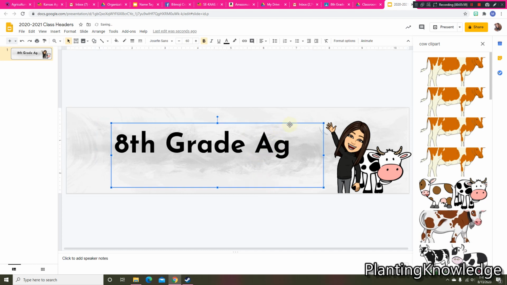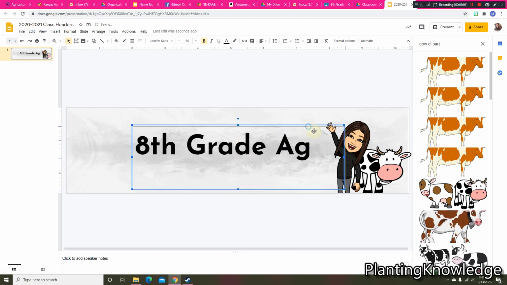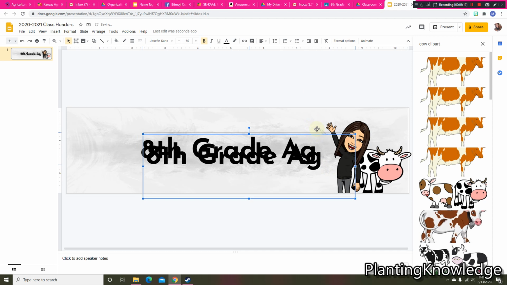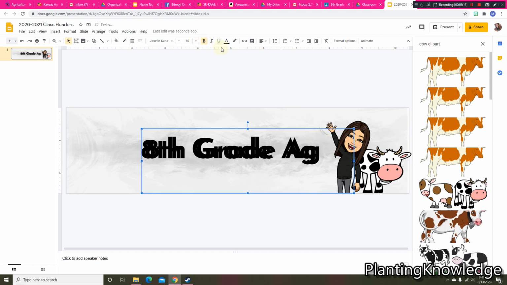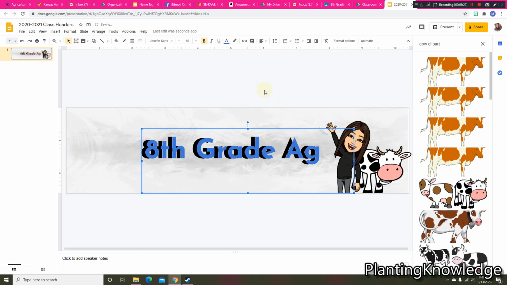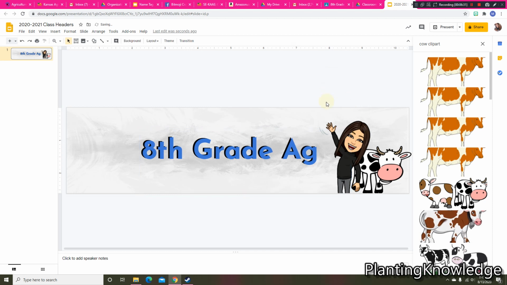Okay, so you can add that there, drag it to wherever you'd like it to fit. And what I like to do is copy this, so Control C, Control V, to copy and paste it, and change it to a slightly different color or a very different color. Once you do that, you can fine tune it, but it makes it stand out a little more.